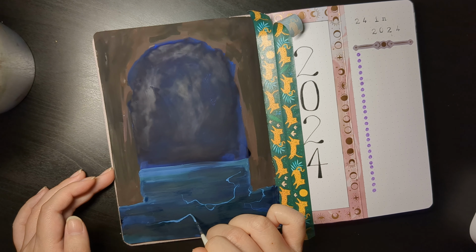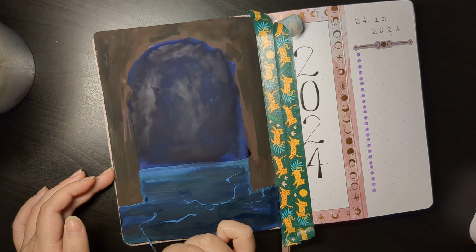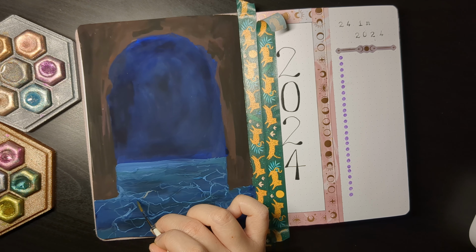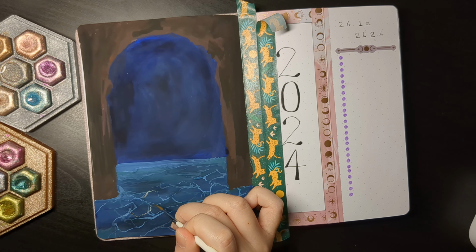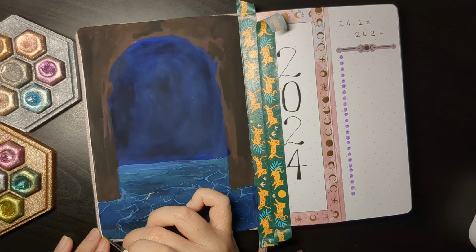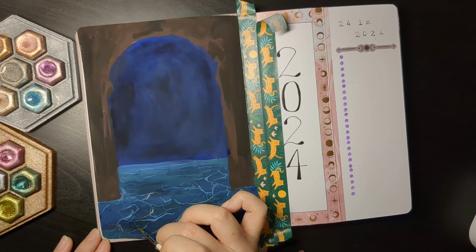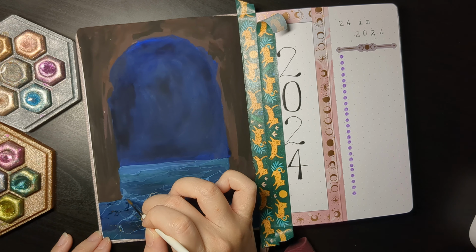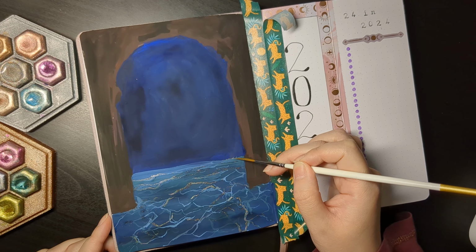About this cover page painting, I was trying to show some waves on the surface and give it some dimension. It was actually harder than I thought to try and paint that effect. I do think I'll need some more practice in painting water and waves and oceans and lakes, as I haven't had too much practice painting water bodies. Mostly, I think I've gotten a bit more practice with painting some more plants and trees and vines and such, which I think I've seen some improvement in, but maybe the next thing for me to work on is to try and paint more water-related paintings.